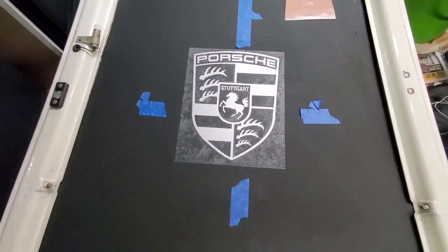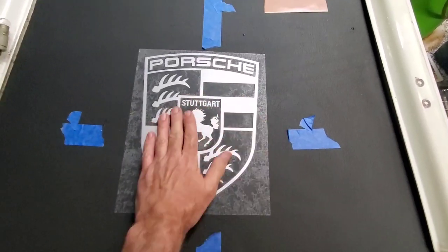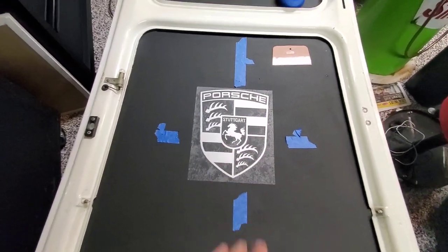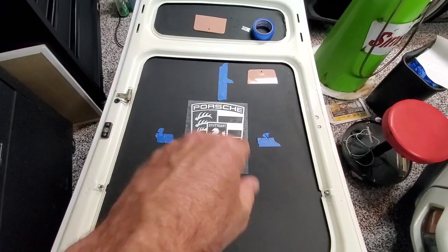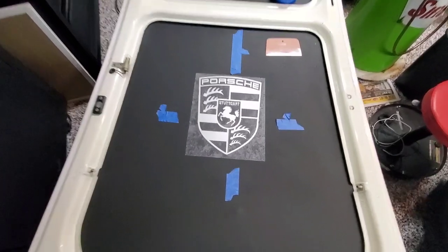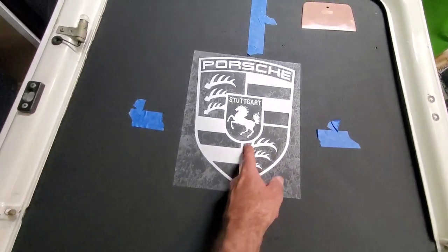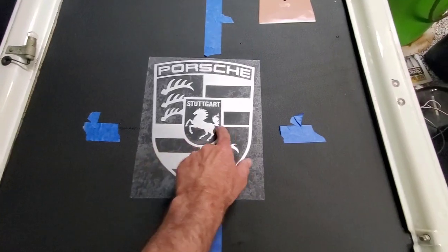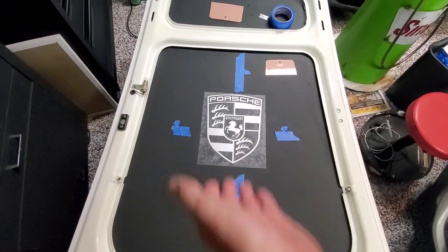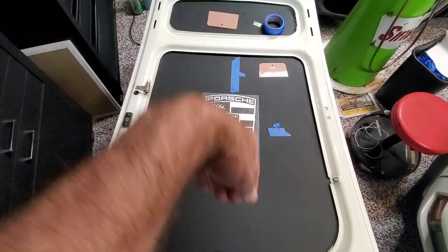So per the instructions, you peel the backer sheet off and get this all laid out. And then find the centers horizontally and vertically, which I did, and actually raised it up about half an inch, because if you're looking at the hood at an angle, it's going to look like it's lower. So I raised it up half an inch just for the perspective view, so it's at the correct height. So don't get confused by my tape and think it looks off center. This is my edge line here through here to the center, and here through here side to side. And I measured it pretty carefully. Like I said, I raised it a half an inch that way, just from a perspective standpoint, so when you're looking at the hood, it doesn't look like it's way down in there.